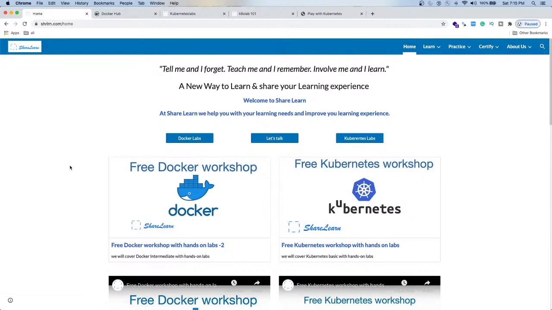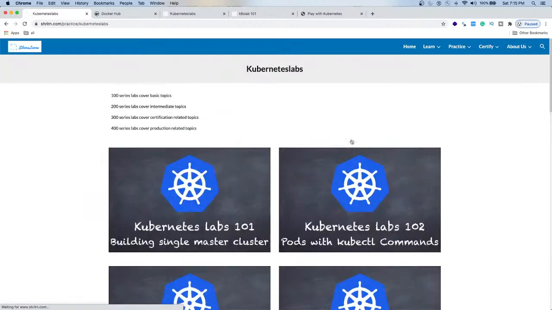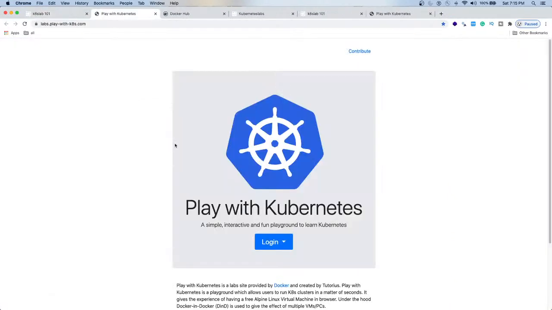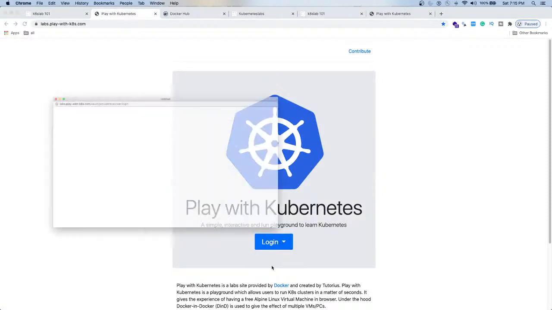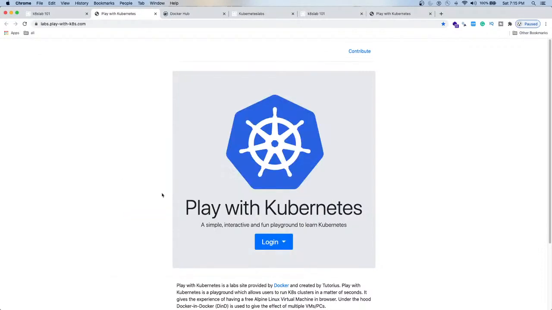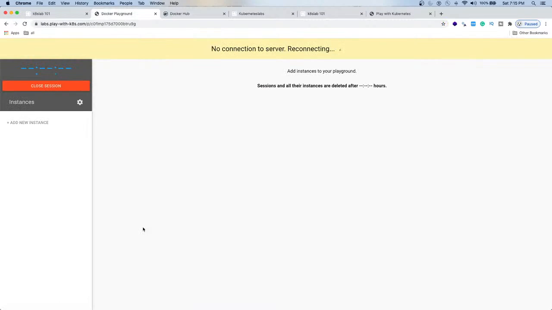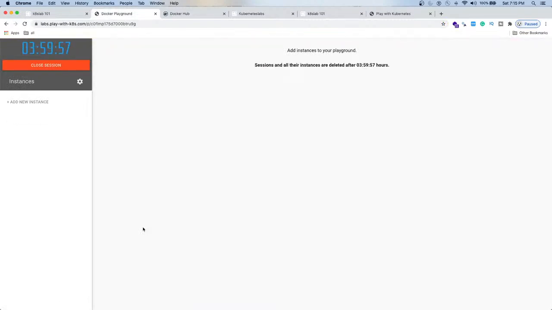Coming back to our flow, if you want to go to Kubernetes Labs, just click on this, go to the first lab, and here click on Play with Kubernetes. This will take you to labs.play-with-k8s. Click on Login with Docker, sign in, and click on Start. So this will start a 4-hour session for you. It's completely free.